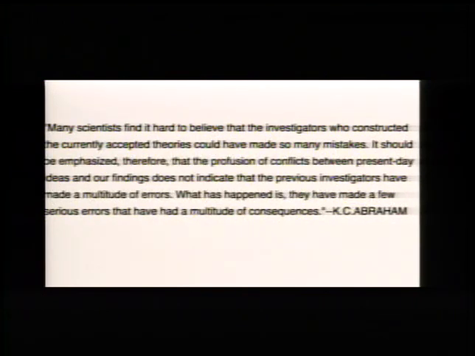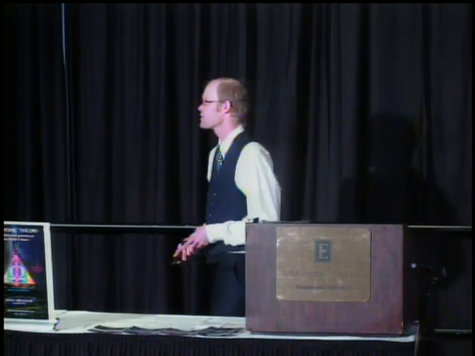Just a point before I move into that is that many scientists find it hard to believe that the investigators who constructed the currently accepted theories could have made so many mistakes. It should be emphasized, therefore, that the profusion of conflicts between present-day ideas and our findings does not indicate that the previous investigators have made a multitude of errors. What has happened is they have made a few serious errors that have led to a multitude of consequences.